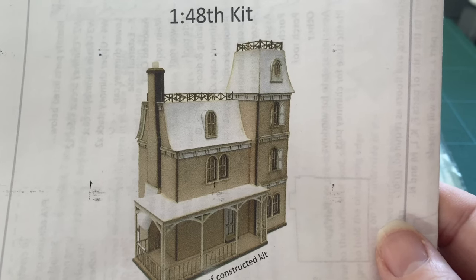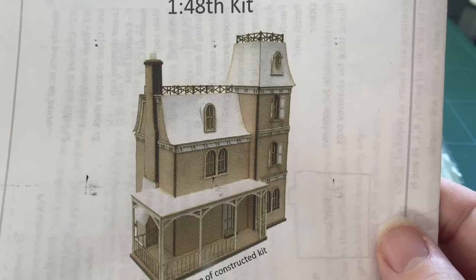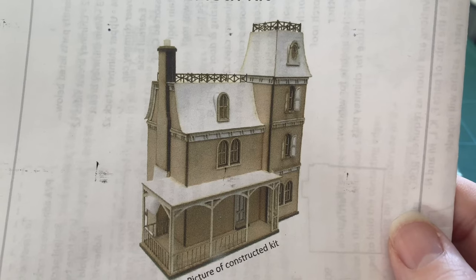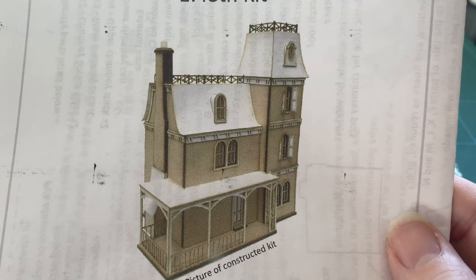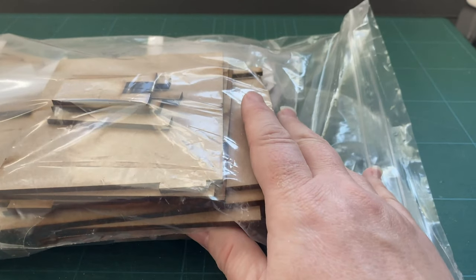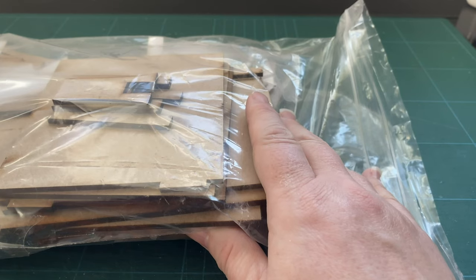I am finally going to get started on my 1/48 scale kit, and this is Ravens Perch by Petite Properties. Now, this truly is a haunted property, and I'm really hoping that I'm going to be able to do it justice. I've already been through all the pieces and made sure that I've got everything. And, well, there's nothing else to do but get started.